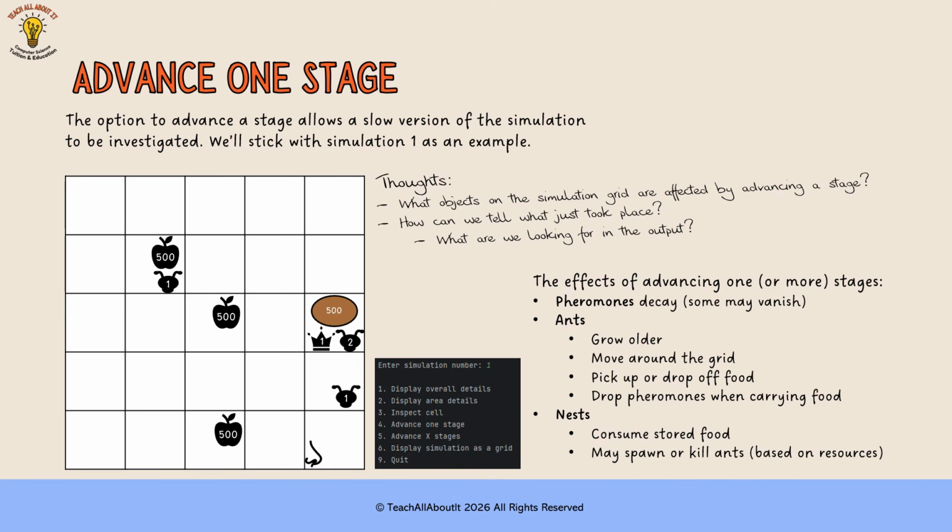In the live skeleton code, the ants are sort of fundamental to the whole simulation, and one of the things that the ants do is that they move around the grid. Now if they're not carrying food, they are potentially following the strongest pheromone, and if there isn't a pheromone, they move randomly.